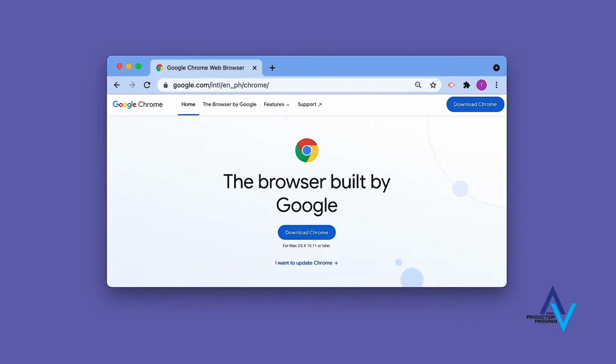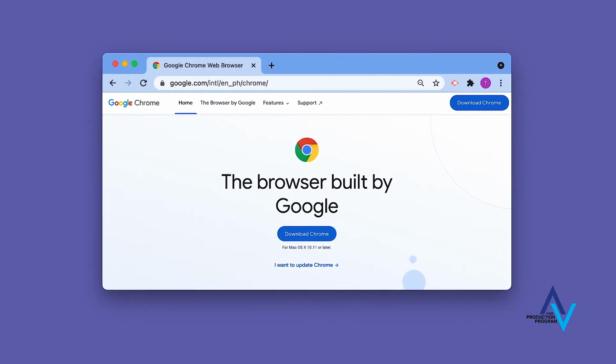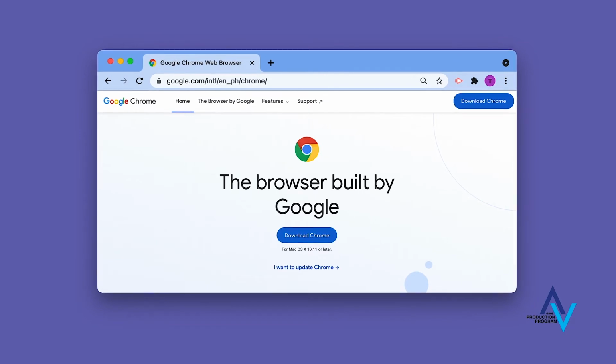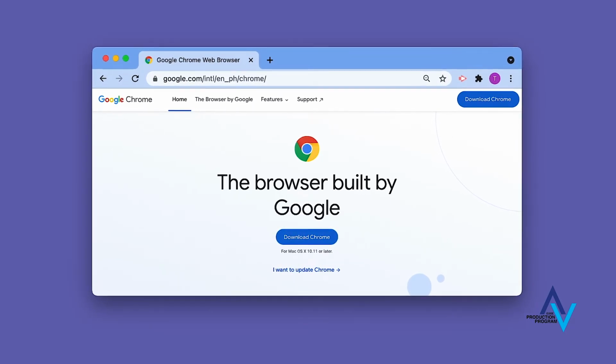In this video, we will create a tutorial similar to what we created in video number 2. Only this time, we will use a digital whiteboard and get familiar with a few more bells and whistles. Let's begin. You must have Google Chrome installed on your device. Screencastify does not work with other web browsers.